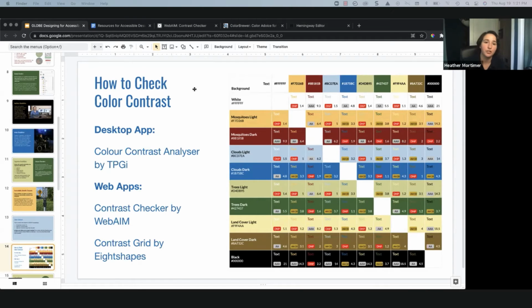So if I wanted to know what the contrast ratio is for this blue text right here, I'd go down the column and find a white background, which is right here. It's the first one, and then come across to blue text. And I can see that the contrast ratio is 4.8 to 1, and it passes at the AA level, which is the regular text. So it can be used for regular text, large text, or graphical elements.